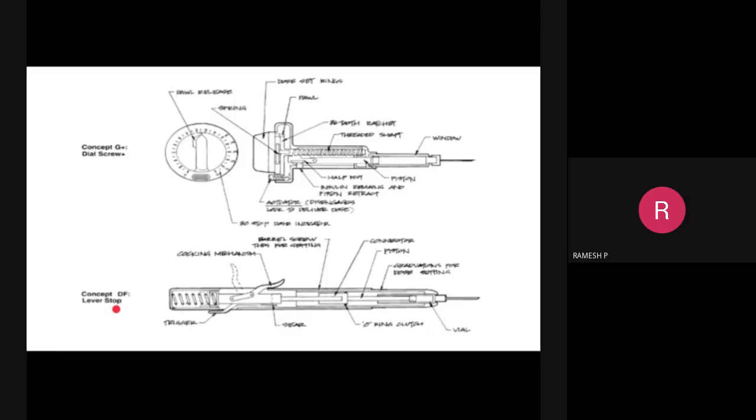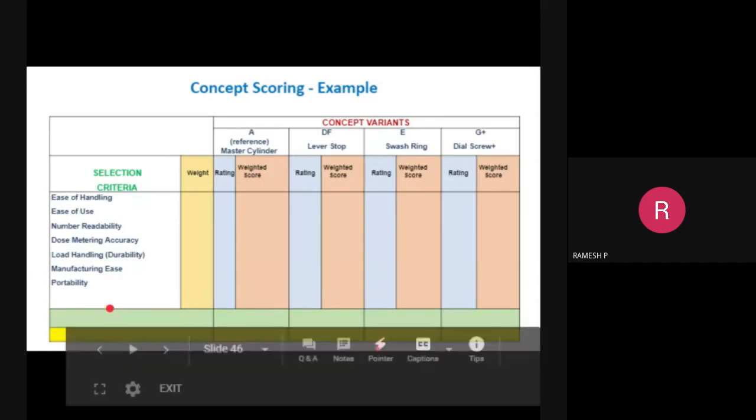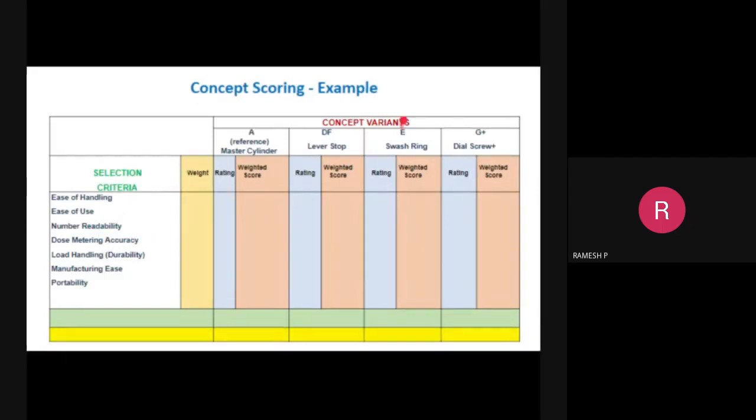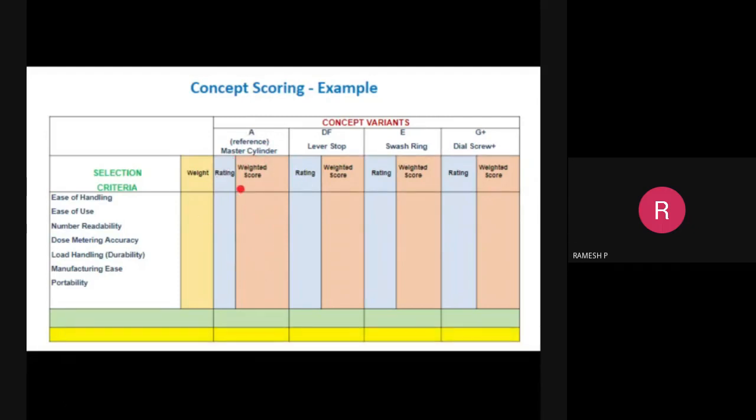Okay. Now we will witness how the concept scoring matrix or scoring table is to be made. Similarly, the various selection criteria, the major 7 selection criteria have been taken. And here, among the concept variants, I am eliminating the overall from the 7. The most promising 4 concepts are being selected. The first rank A, master cylinder, is being taken as the reference because it does not possess any negative aspect. It possessed 2 positive, 2 better than scoring, and the remaining everything is neutral, 0 scoring.